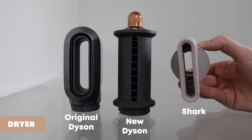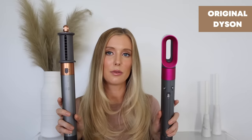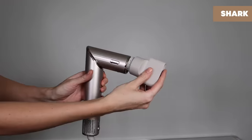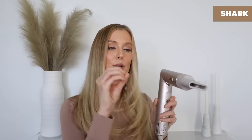Let's move on to the attachments, starting with the drying attachment. The upgraded Dyson drying attachment has a skinny vent down the center for normal drying, plus a smoothing function that helps smooth flyaways and create a sleeker look — a nice upgrade from the original. The Shark dryer is not used vertically like the Dyson Airwrap; instead you pivot it to create an angle, much like a traditional hair dryer, which gives more precision with direction of airflow. Combined with its concentrated nozzle, you can get a really nice smooth, sleek result.